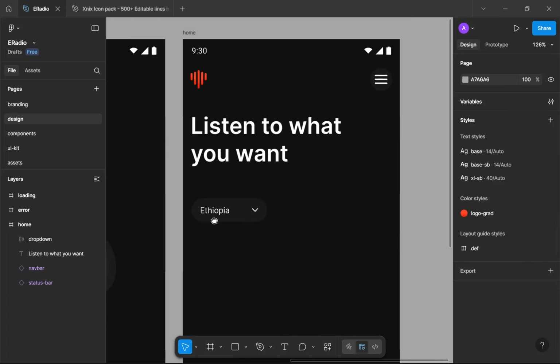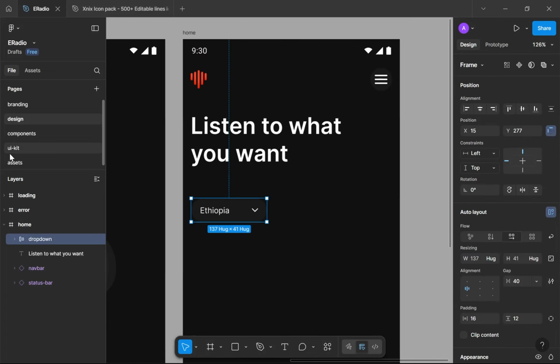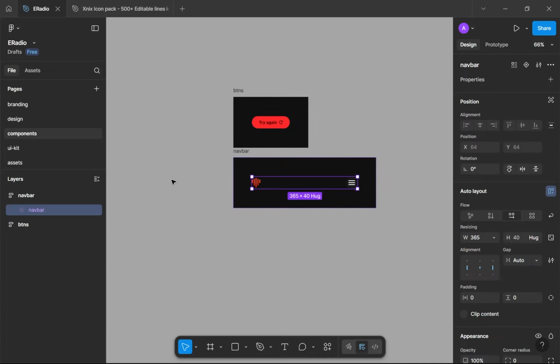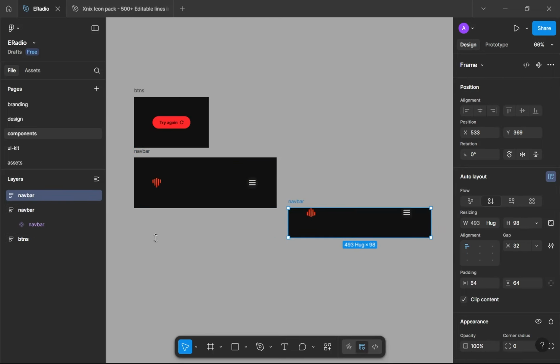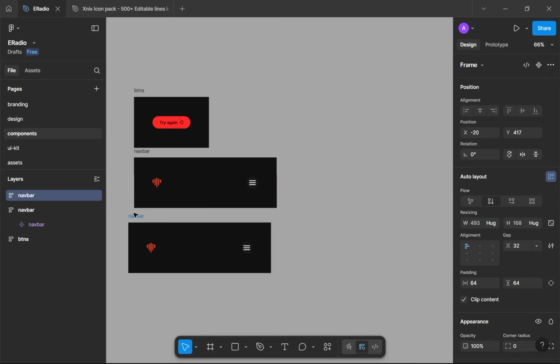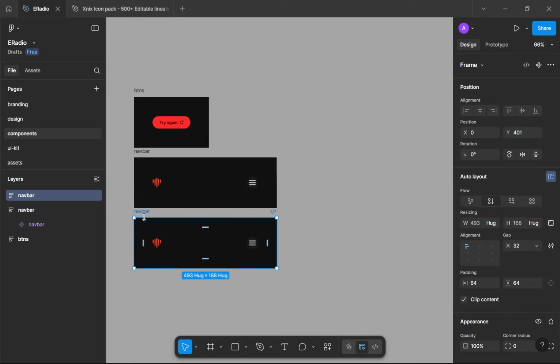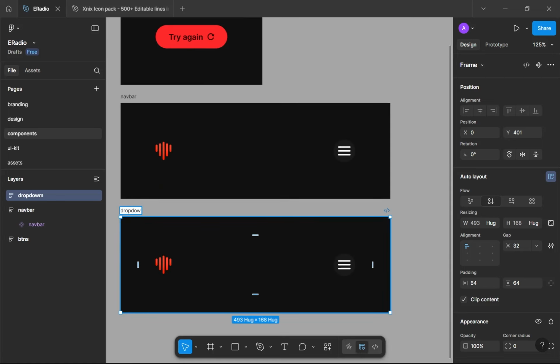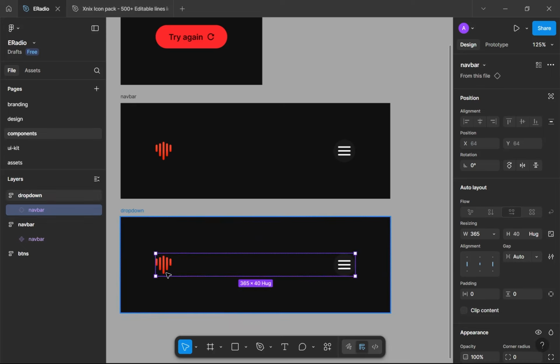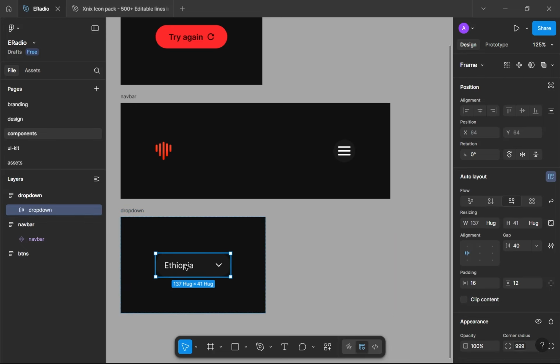Now I want to take this, cut it out, go to components, duplicate this, bring it down here. And this will be for the drop down here. Let's spell it correctly, drop down. And I'm just going to Ctrl-Shift-R, paste and replace here. And we don't want to have Ethiopia here.